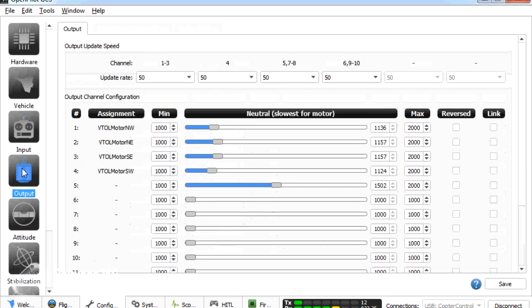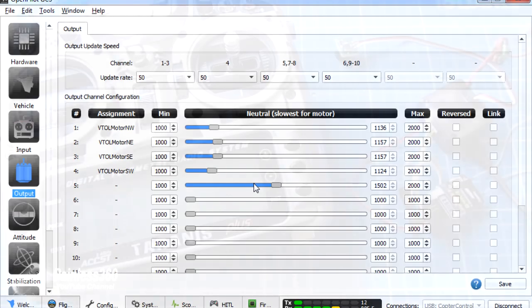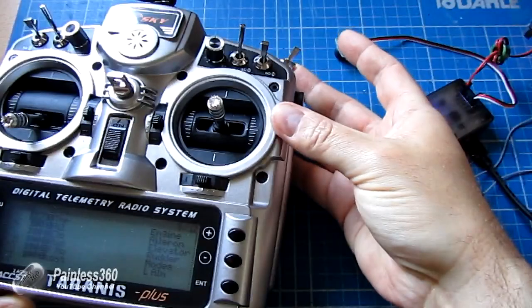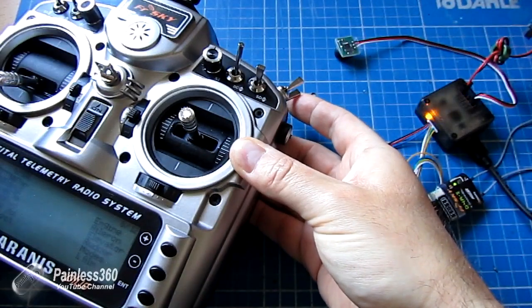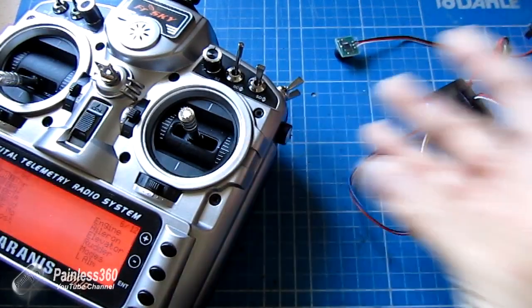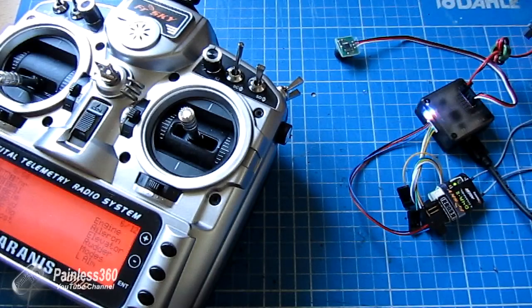And then on output, we've made sure that the channel 5 range that's available is 1,000 to 2,000, and that means that we will have a change when we flick the switch. Once all that is done, then you are good. So if you just then flick the switch on the top right hand corner that you've configured for channel 6, which is connected to accessory 2, which is output on output 5, the buzzer will sound.